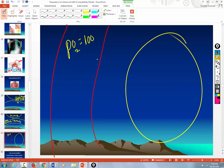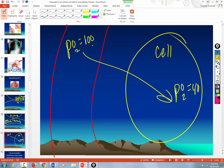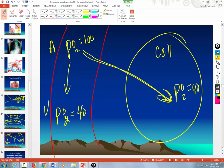Where do you want the PO2 to go? The oxygen to go by pressure? No, it's in the blood. The only other place on here is the cell. You want it to go in the cell and sit at the end of the electron transport chain, right? So does the pressure or the PO2 inside the cell have to be higher or lower than the PO2 of the arterial blood? Very good. And the PO2 is 40. So watch. Oxygen will move by pressure until the PO2 of the blood is equal to the PO2 inside the cell. And the PO2 of arterial blood was 100. That means venous blood has a PO2 of 40. Tell me you got that.